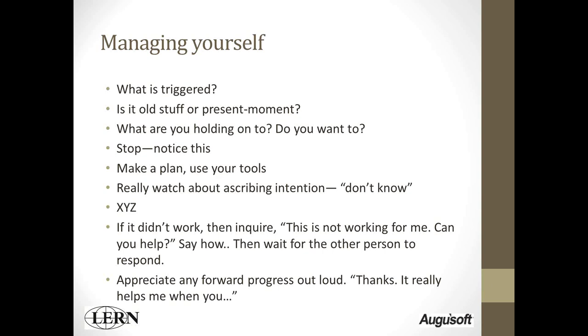All right, biggest thing we want to do in conflict is manage everybody else. The most potent thing we can do is pull it inside and manage ourselves. So we can be triggered by all kinds of stuff. A colleague who looks like your evil twin sister is going to trigger you. One of the things you can do in a conflict is check in and see, am I mad about something that's going on right now in this moment, or is this really about something from the past, 2 weeks ago, 2 years ago, 2 decades ago? One of the things you can check into is, what are you holding on to?